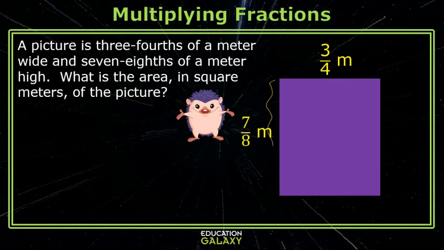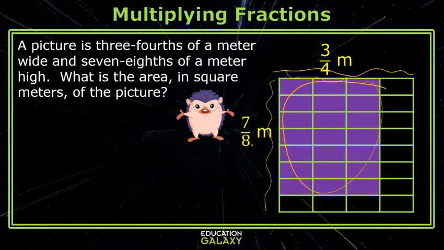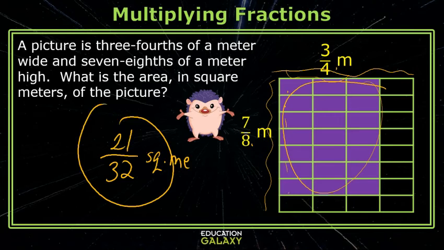Imagine that we had a rectangle with eight parts going down and seven shaded, and four parts going across and three shaded. What we see in purple is the double marks from our models. Oh, so there's eight and four, eight times four, there's 32 total pieces and seven rows of three, twenty-one are double shaded. Twenty-one thirty-seconds of a square meter. Good, Freddie.